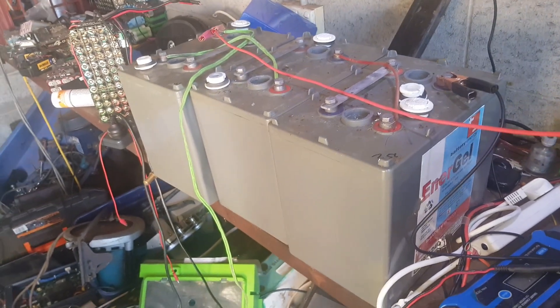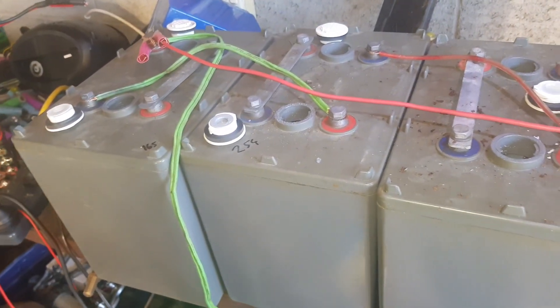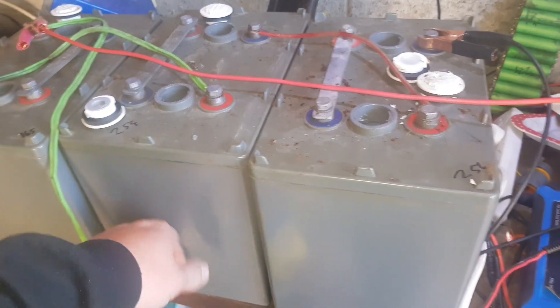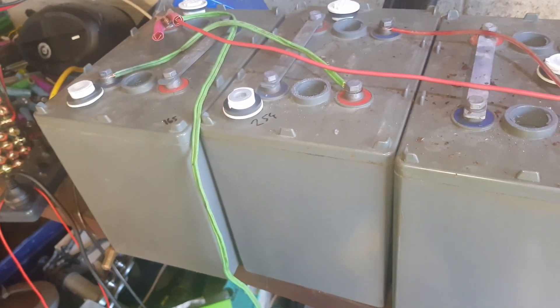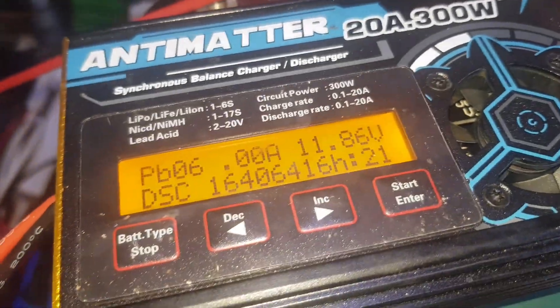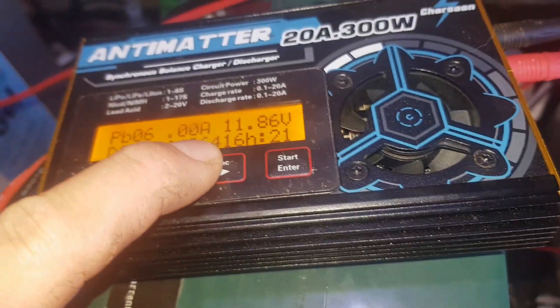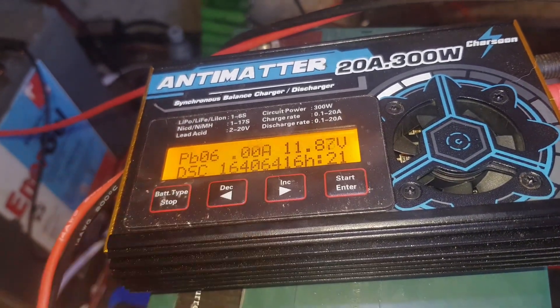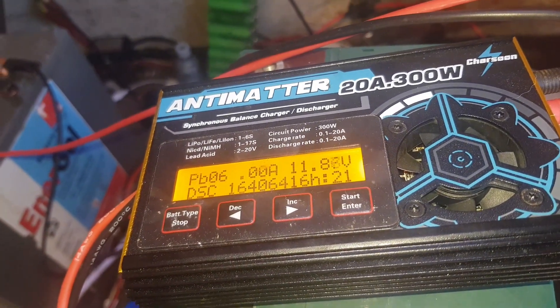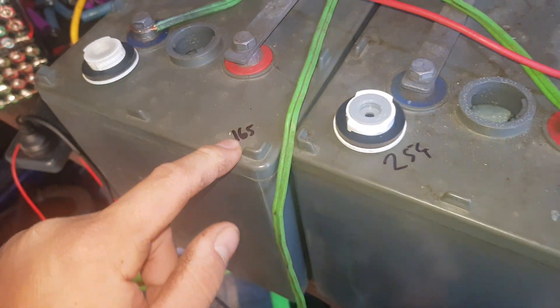All right then guys, so the first test has concluded at some stage overnight. Since we've topped all these cells up, we've still got 164 amp hours. 164, and there's the other three digits. We didn't gain much, we only got 165 out of this the first time.